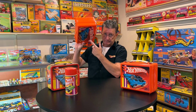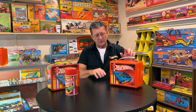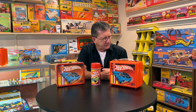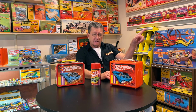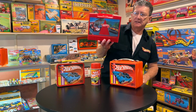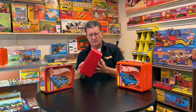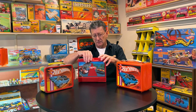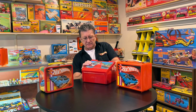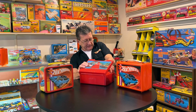So my extra, but yeah, you can find these. The Canadian ones were plastic, and the U.S. ones were steel. I'm trying to think, there's another Canadian one. Oh, it's right over here. This is Canadian plastic. I wonder why all the Canadian stuff is plastic. Maybe safety back then. I don't know. I'm not going to open this too far. You know, once the plastic starts getting white, it's going to crack, and I don't want that to happen.